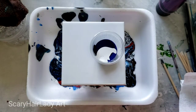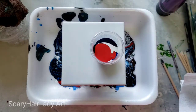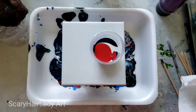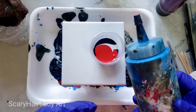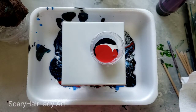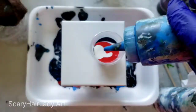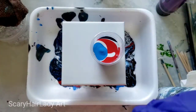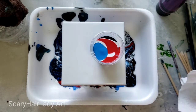I think that's what I do. That's what I've been having good luck out of. So I have all my paints in these, and the camera's really close, so it's hard for me to show you stuff. I want white. And I'm squirting pretty hard, so it's shooting down in there. I've got some of that blue down at the very bottom, I can see.